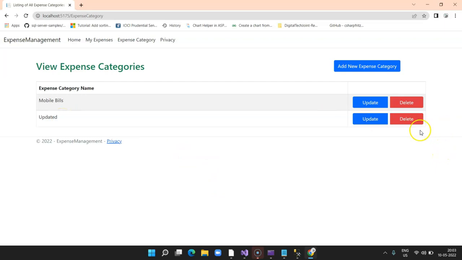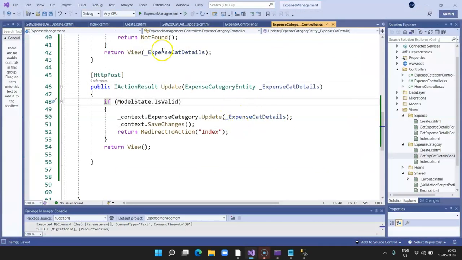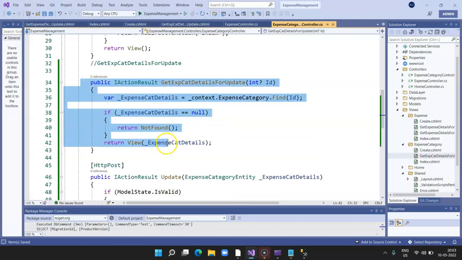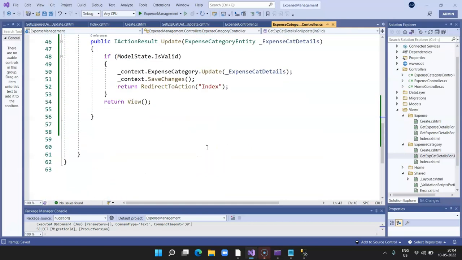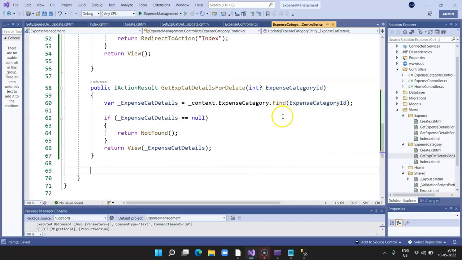Now let's write the last piece of code, that is delete. For delete also we are going to copy the same method, get expense category details for update, but this will be for delete, and this will be our expense category ID, and then we are passing that to the view.